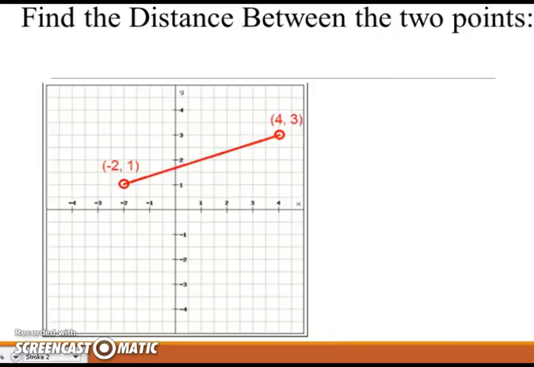Looking at another example, if I want to find the distance between these 2 points, remember we can connect this with a right triangle. So here's one leg length. Here's the other leg length. I can see there's 1, 2, 3, 4, a length of 4 here. And 1, 2, 3, 4, 5, 6, 7, 8, 9, 10, 11, 12. A length of 12 here. You could also subtract the distances, subtracting your x coordinate minus this x coordinate.